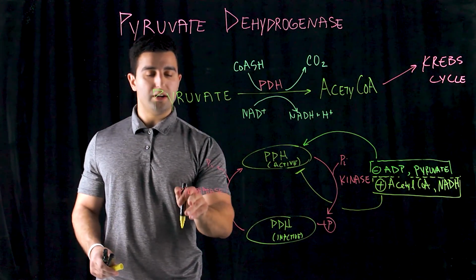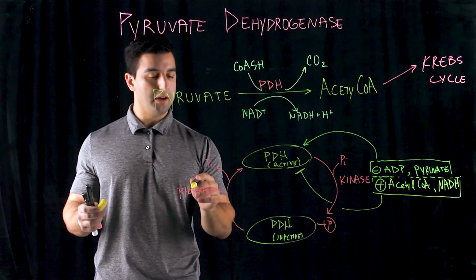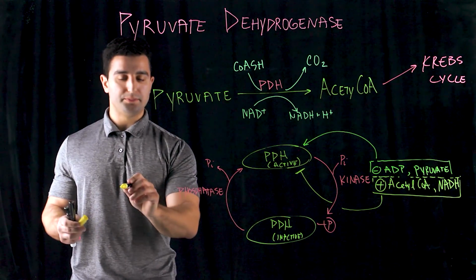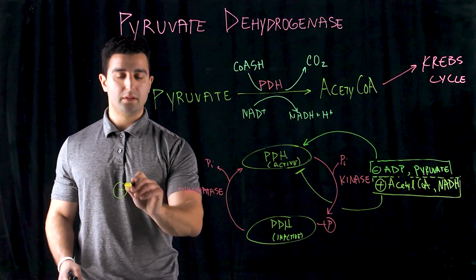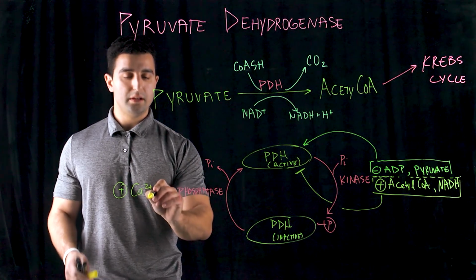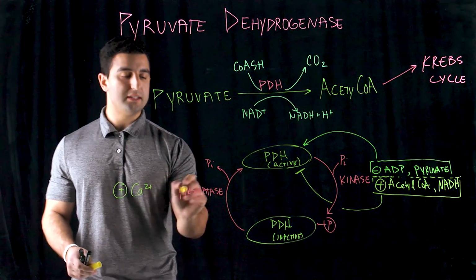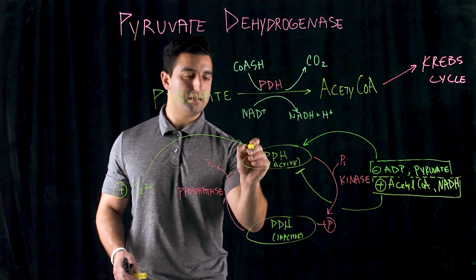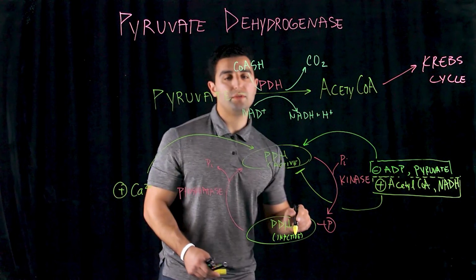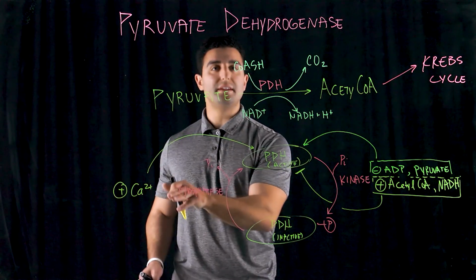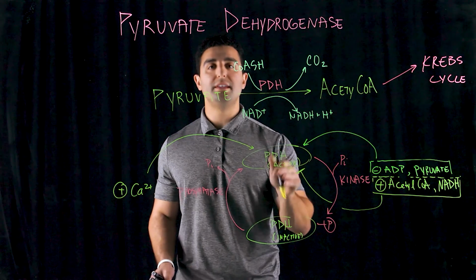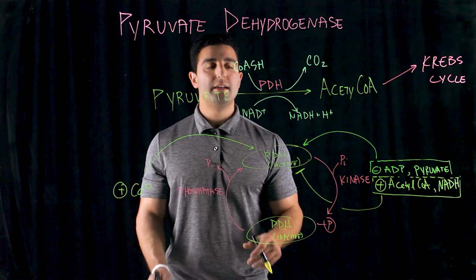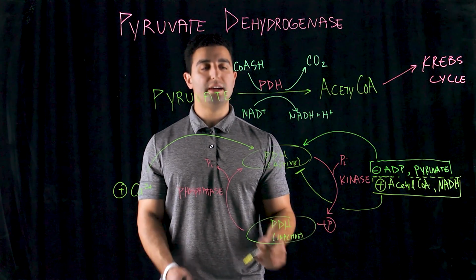And what causes the activity of this phosphatase, in order to remove the phosphate group, is calcium. When you have high levels of calcium, this leads to positive activity of the phosphatase, which means inhibition of the kinase, so you see an actual activation of this pyruvate dehydrogenase complex created from this calcium. So this is just a very simple, basic regulation of the pyruvate dehydrogenase complex.